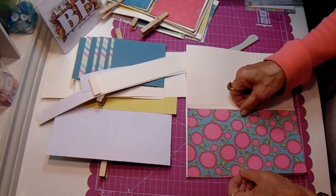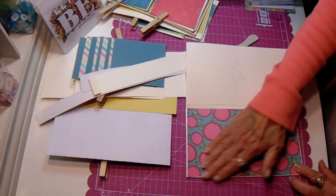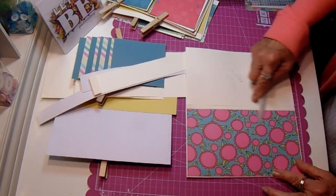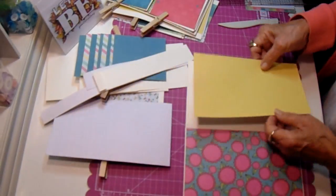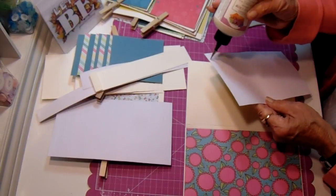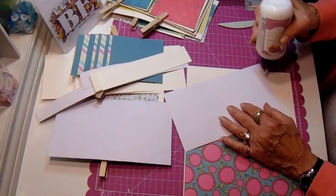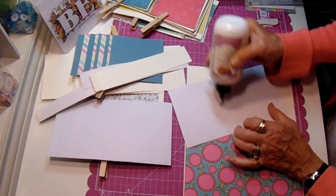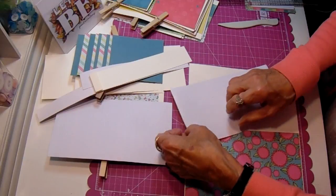Okay. See how pretty and cheery these colors are? They're just so bright and happy. So it's the happy paper. The happy paper pad. Okay, now the yellow goes on this side, and then our waterfall will go over that. This one goes down.